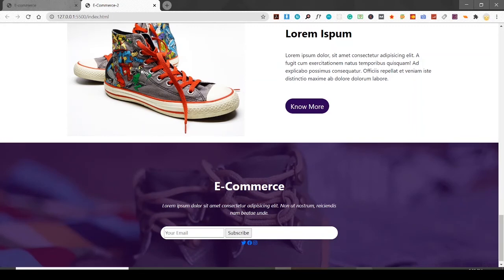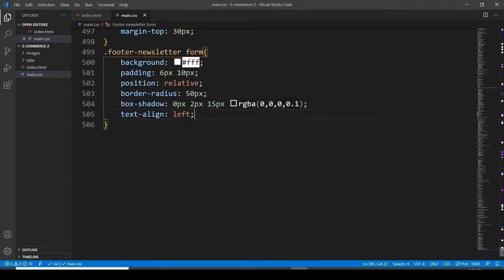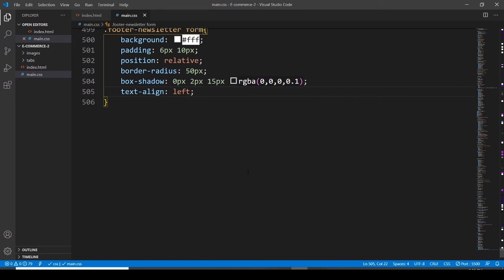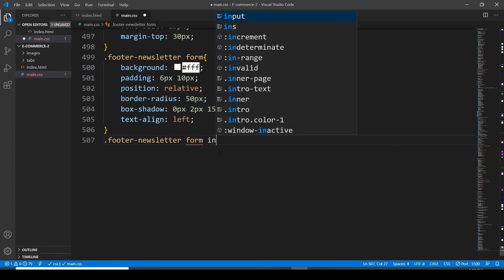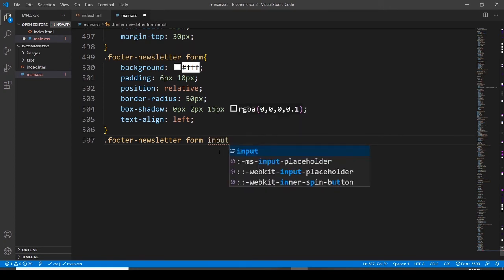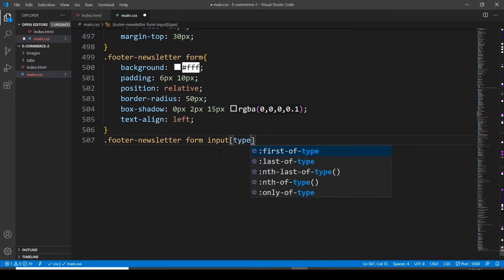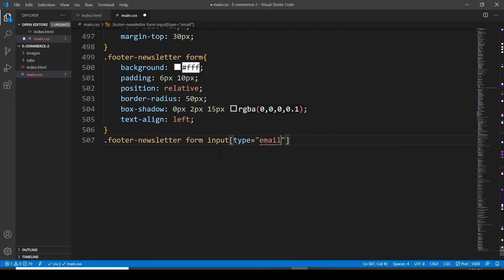Okay, need to work, still working. Now this time again we need to get this. Let me select the same selector and this selector, copying it, pasting it here, and then I want to use the input, and the type of the input is email.